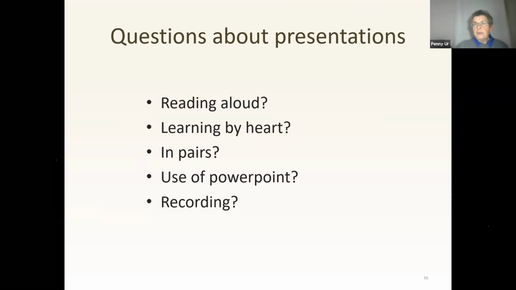Recording. It's a really useful technique which I learned very recently from a colleague of mine working in a university, who gets her students to record the presentation, then send her the recording. There's lots of tools online you can use to do this, or you can do it on your cell phone.